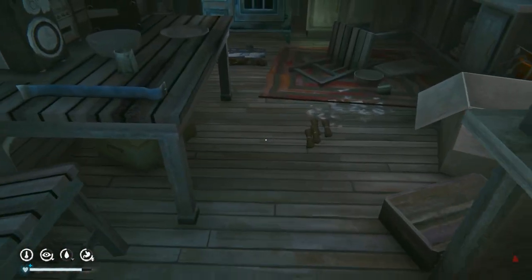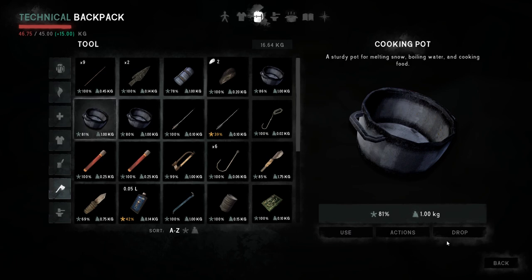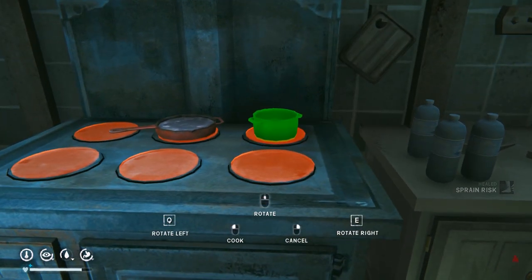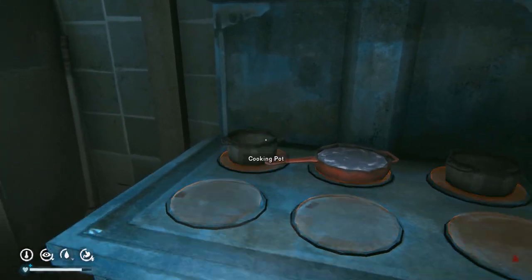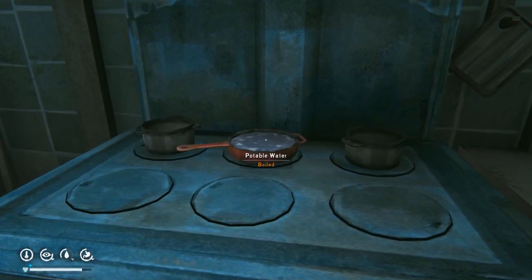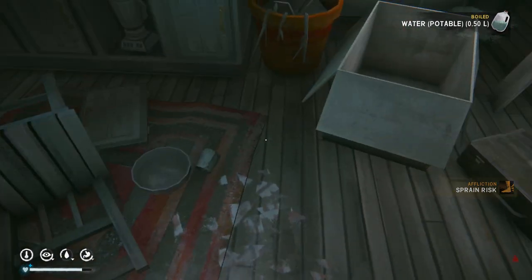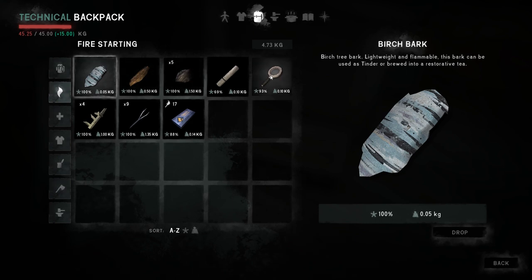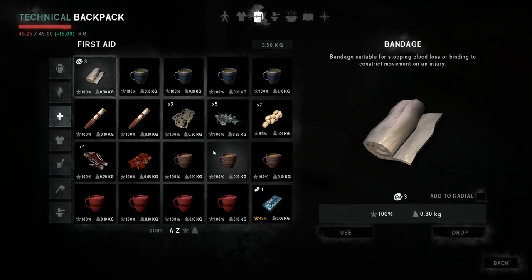What else did I want to drop? Oh, we got those extra pots, right? So we'll keep the one that's 86%. Let's drop these other 2. And got some water that's drinkable. Okay. Let's see, what else was I gonna drop? So we're doing okay for wood, looks like. Got lots of tea.